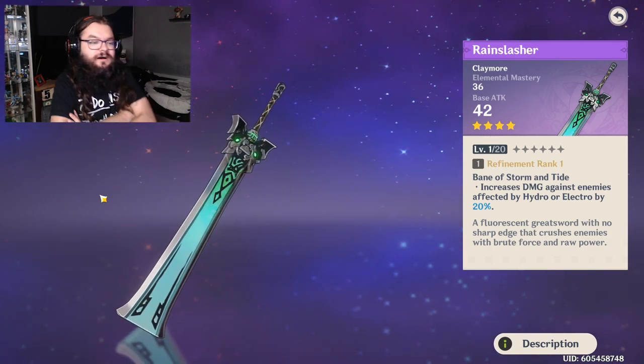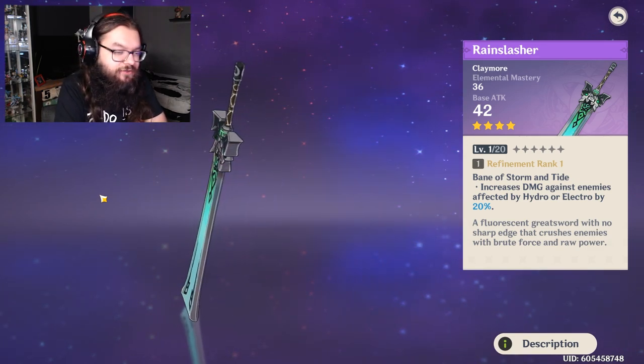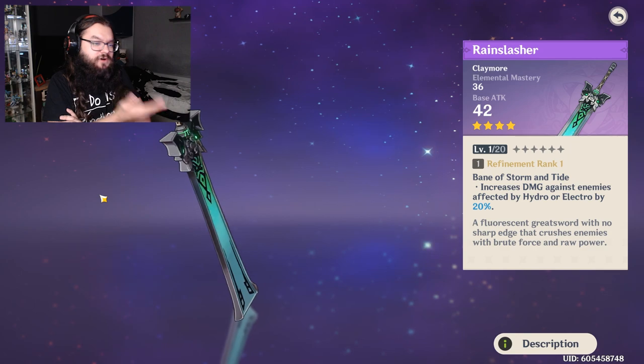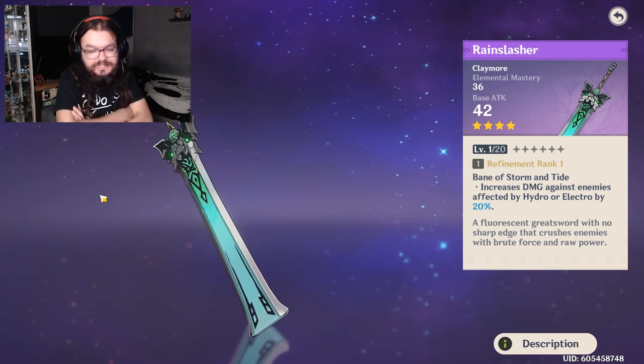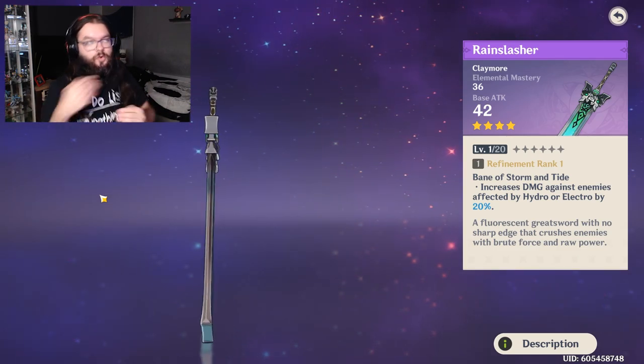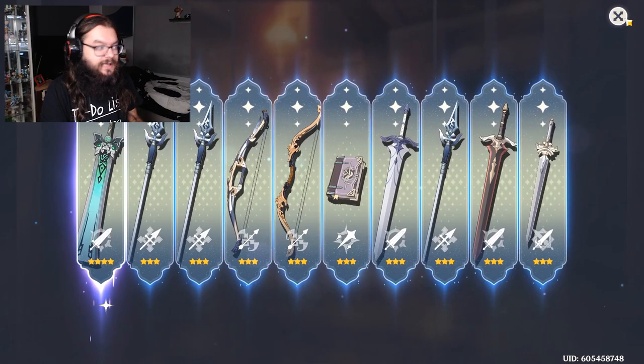I mean, if I use Fischl, they will get electrocuted. And if I use Barbara, they will have Hydro. So, in that case, it would be great. But I just don't like weapons that only work when certain effects are applied. I don't like that.